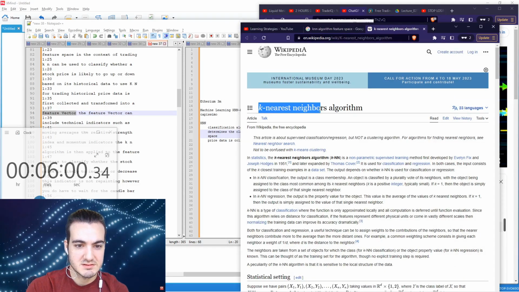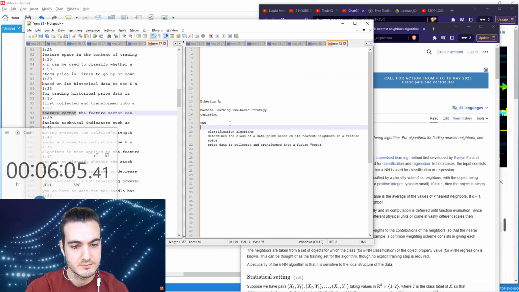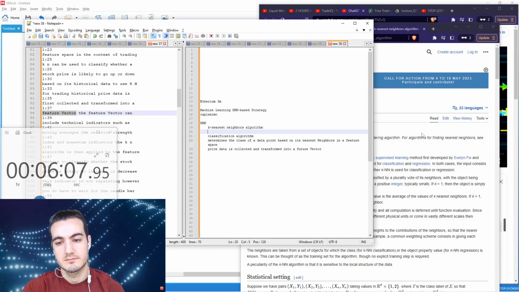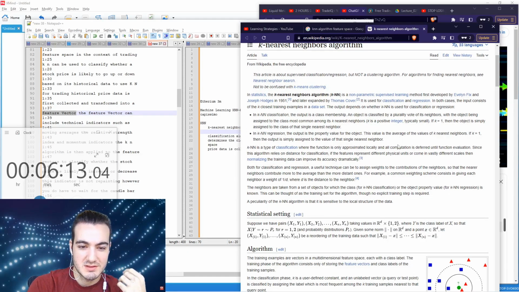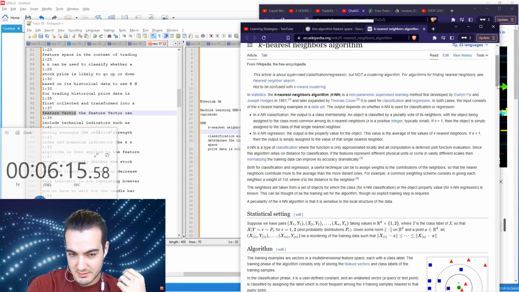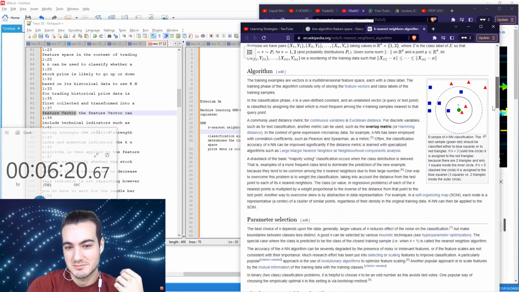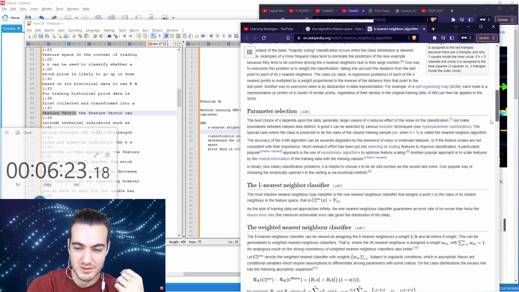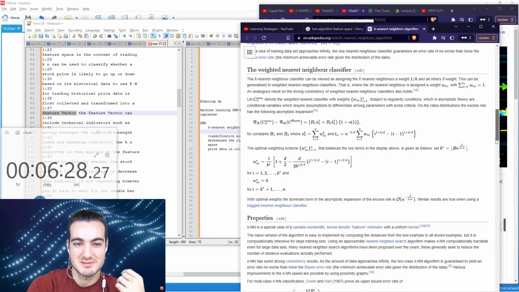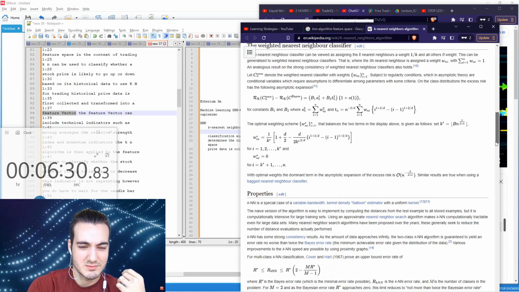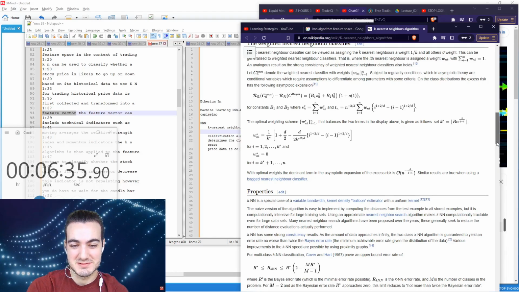So KNN is actually the K nearest neighbors algorithm. That's its full name. We'll take the time to read the Wikipedia page, even though it's very mathematical. It probably doesn't matter too much in the context of what we're using the algorithm for, because you don't really need to understand how something works to use it. You just need to know how to use it.